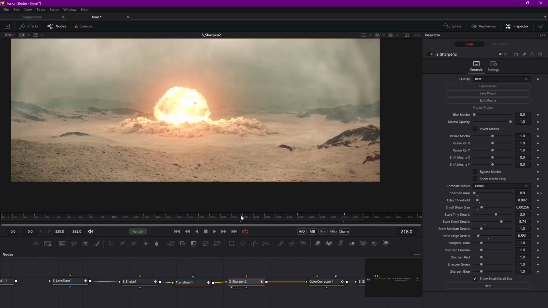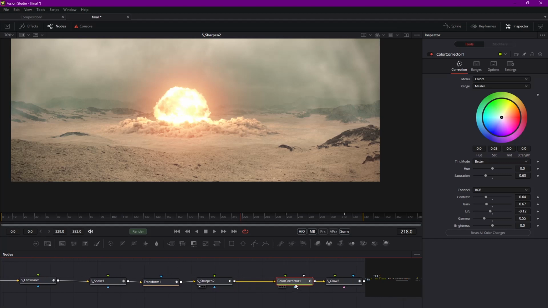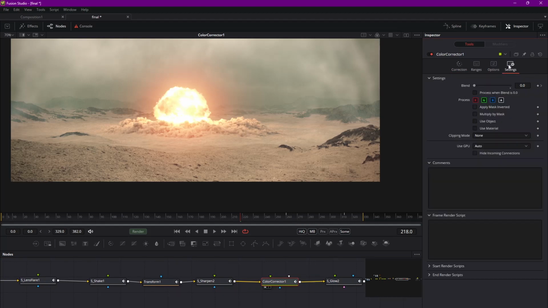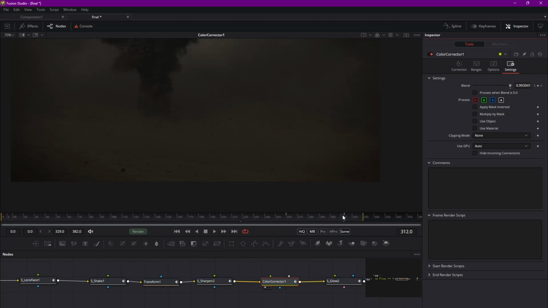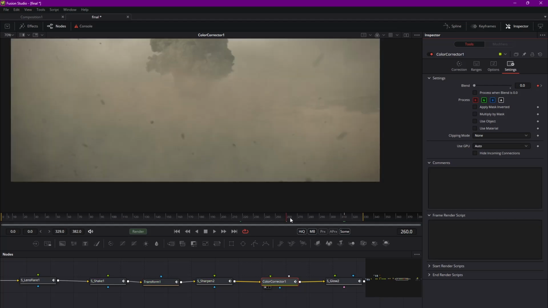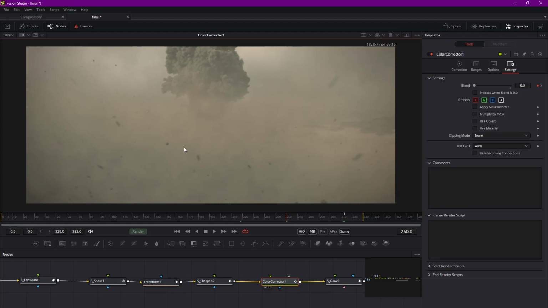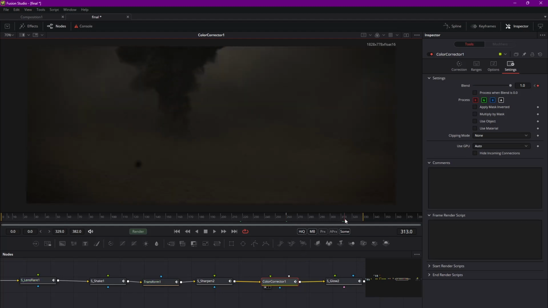So let's go next. Additional color correction, and this color correction also turns on only in the end of my sequence. It starts from this frame when we are already under the shockwave effect, and it gets the maximum effect in the end.